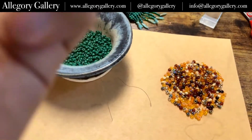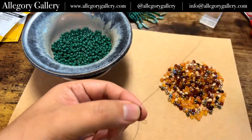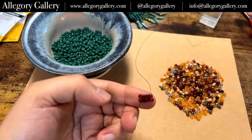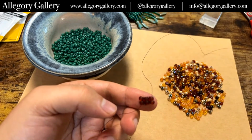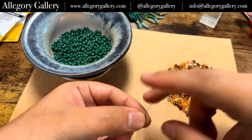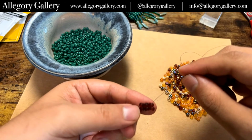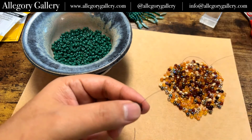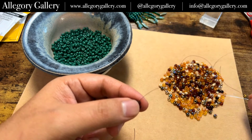Hold on. All right, and then I'm gonna pull this up, and I hold my work with my thumb and forefinger like so. It's not the best for demonstration purposes because you can actually see through my fingers, but I like to hold them like this so that I can keep the tension. Note on the tension, not too tight because you won't be able to bend it, and not too loose. So you just kind of have to practice, and then you'll eventually get it if you're struggling with that.